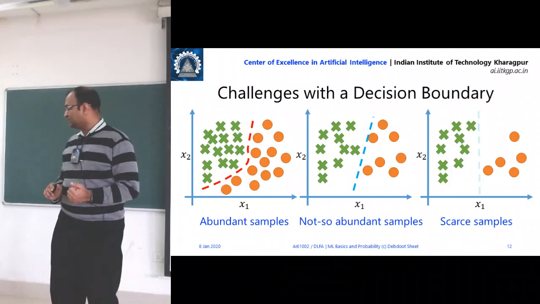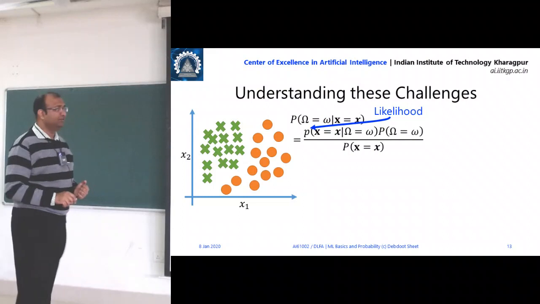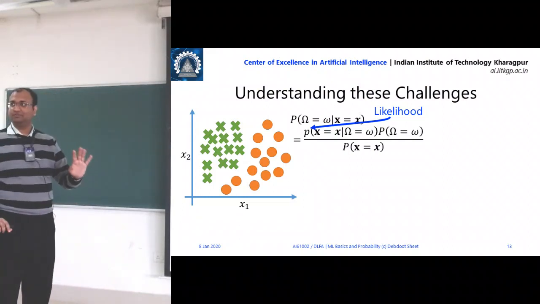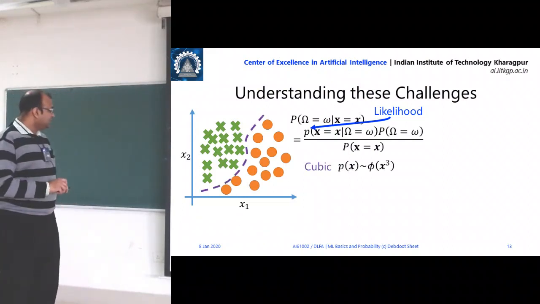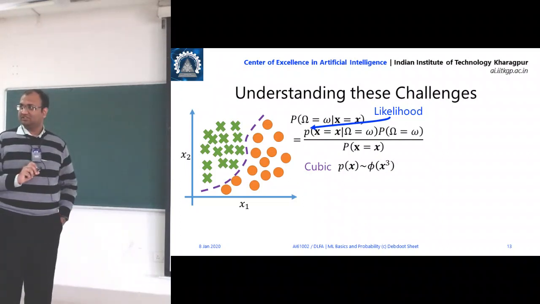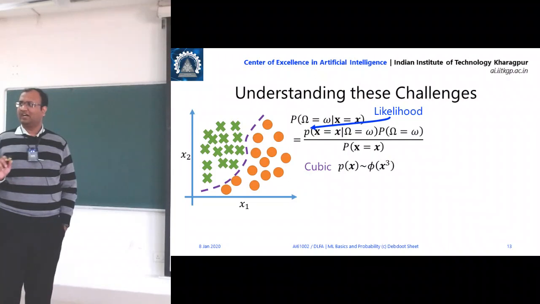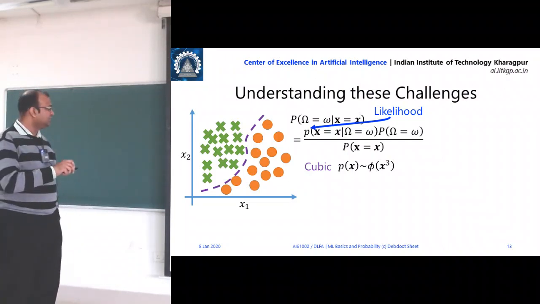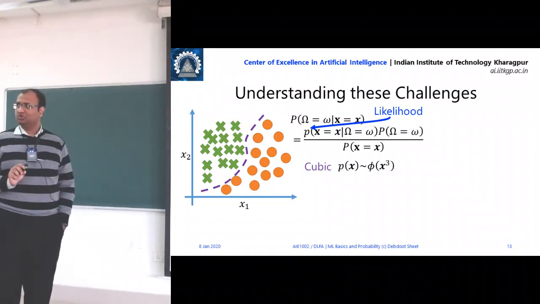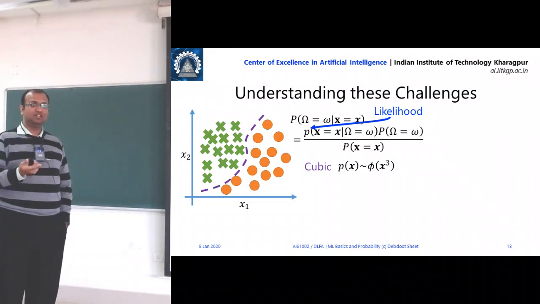Next is, for this particular challenge, let's look at what will happen in terms of statistical decision making. So one is I can have this kind of a line. Now if I have this kind of a line, which is a very good separation boundary over here, then that would follow something which is called a cubic equation. And that's not so hard to understand. I mean, you have 2 points where your curvature changes. If there are 2 points of curvature change, it's a cubic polynomial. If there is 1 point of curvature change, it's a quadratic. If there is no change, then it's a linear polynomial.